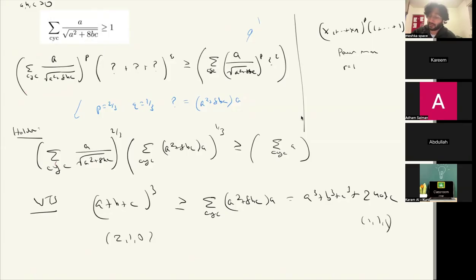And so the very first idea, which didn't work, was to make this 1, right? So we match this. That's too weak of an idea. We need a better idea. So the point is we make it so neither of these is 1, but they're both manageable. We want to cancel the square root, so we pick p equals 2/3, q equals 1/3, and put a question mark as a factor of a squared plus abc. But then, what do you put after that factor? There's something here, right?